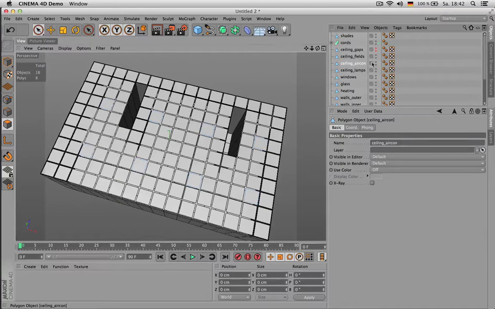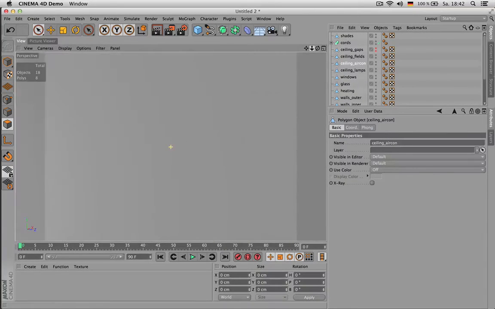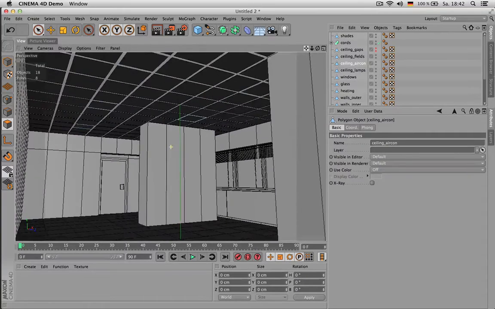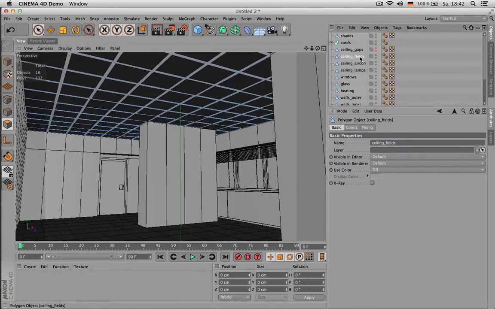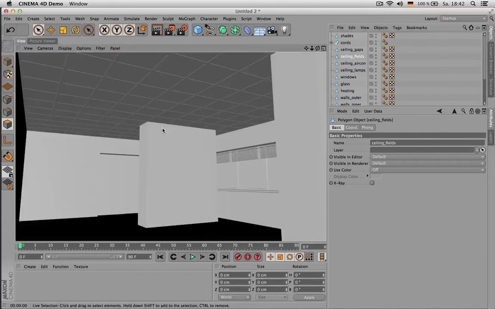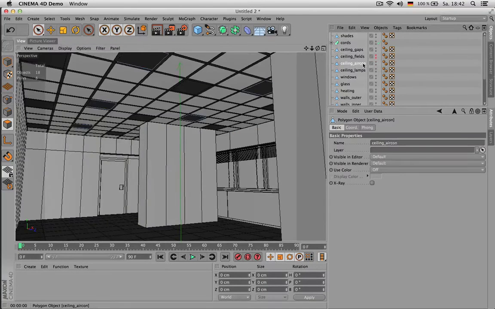So let's just go inside the room and see what we're doing. It's basically the fields. If I render this out, they can stay the way they are. They only need textures someday.